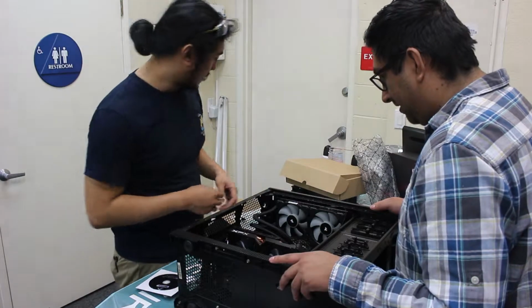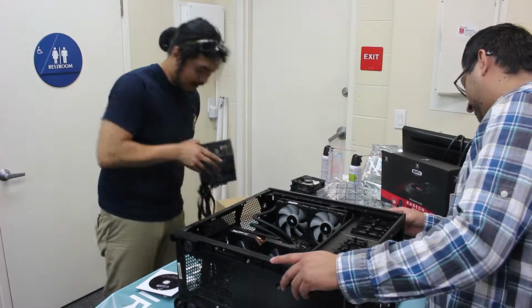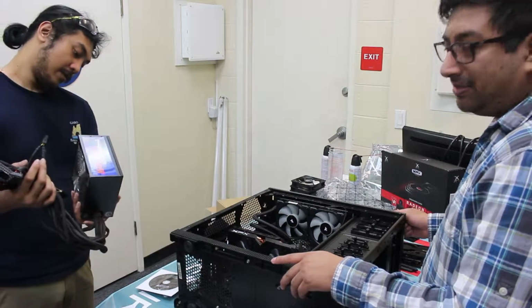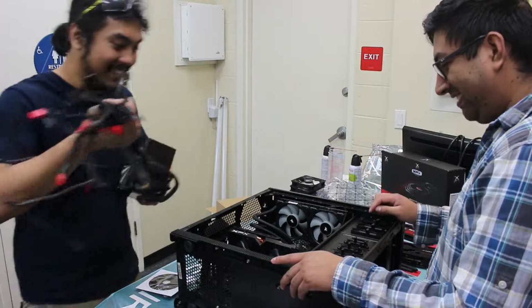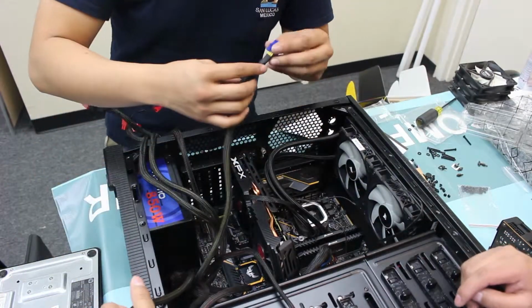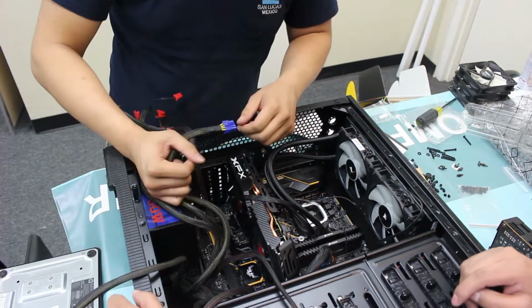Alright, next up is the power supply. Have you served me well? And hopefully for many years longer. I give it another 6 months before he replaces it. Honestly, Ryan, I do need to replace this thing. I'm gonna need a new power supply. Luckily for you, we have a Corsair 750 out in the store that you can buy. Actually, right now.